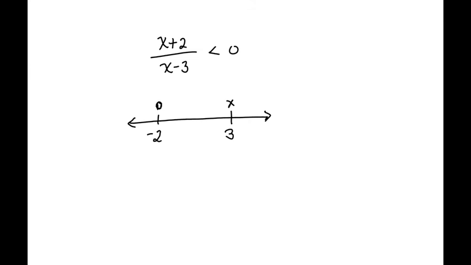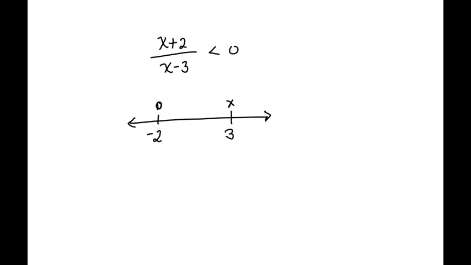Any other value on the number line, if I plug it in for x, it's going to give me a positive or a negative value for the entire fraction. Because there's only one number that makes the fraction 0, -2, and only one number if you insert it in a fraction that makes it undefined, 3. So that means all other numbers must be one of the 2 other possibilities, which means makes it a positive number or a negative number.